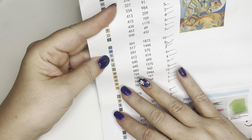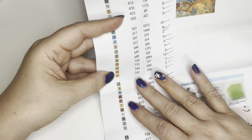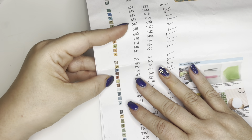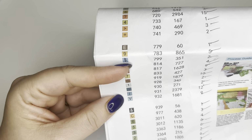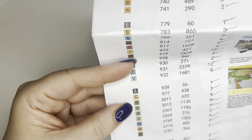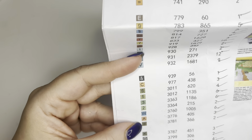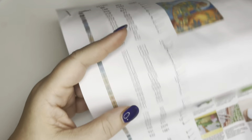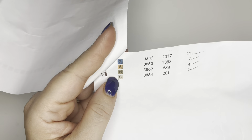Then we've got, is that a slash or a seven? Slash. Okay, so we've got slash, plus, capital Y, eight, capital J, capital L, lowercase a, question mark, number four, the less than sign, the equals, capital E, nine, dollar sign, capital U, capital T, seven, the at symbol, number one, parentheses going both ways, left and right, don't like that, capital V, then the ampersand, a capital C, six, five, three, two, a capital W, capital A, lowercase e, capital K, capital Q, lowercase b, greater than sign, lowercase d. Is that it? Oh, nope. And then we've got a capital X, a capital B, capital H, and a capital G.